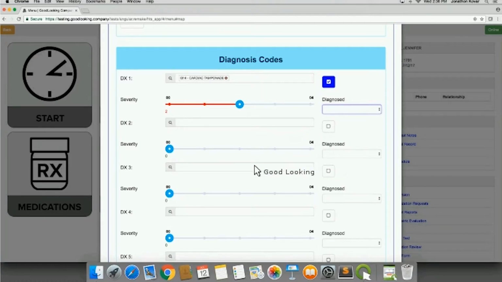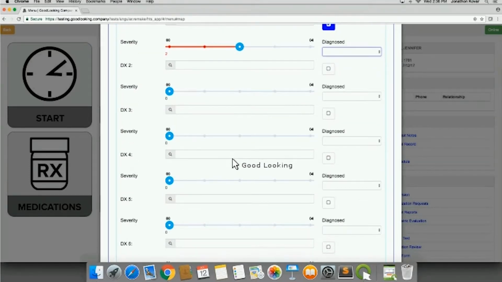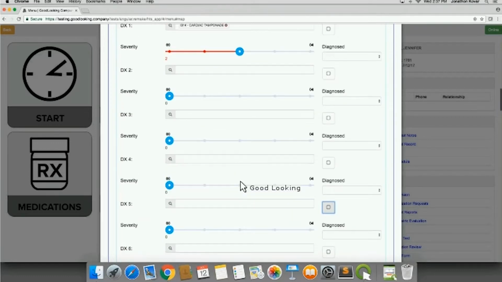The first person out to do the assessment would put in all of the diagnosis codes that they know of. When the OT goes out, rather than having to rearrange or change any of the PT's codes, they would just add in their occupational specific diagnosis codes. And all they have to do now is click the little radio button here to say that this is the primary diagnosis code for this service.